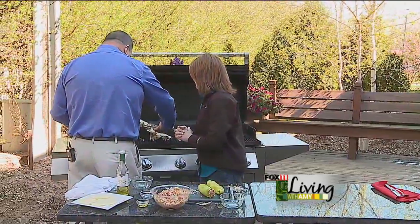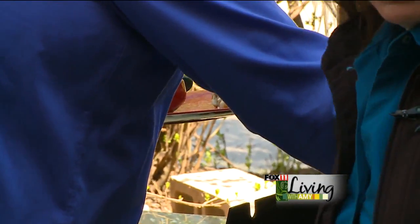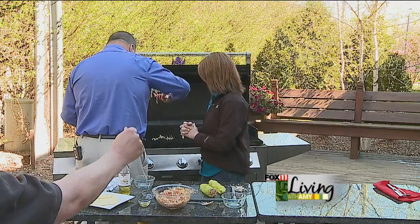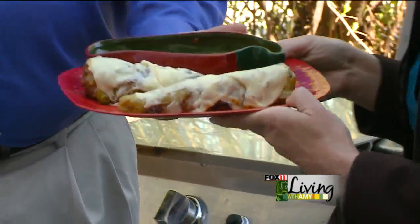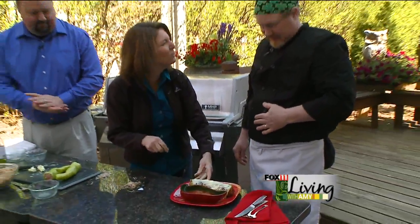Oh my goodness gracious, these look fantastic. Almost like a knife and fork appetizer, huh? It is. You can have these as a meal. With a salad, it looks like a great summer meal. Yes. Oh wow! All right, Chef Ken, how good do these look? They look fantastic. And something totally different. I've never heard of something like this. I'm excited about it, though. Absolutely. These do look very, very good.